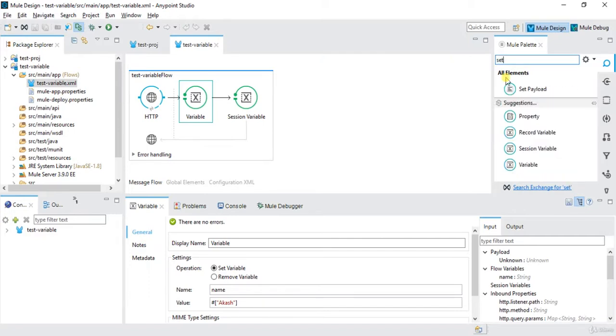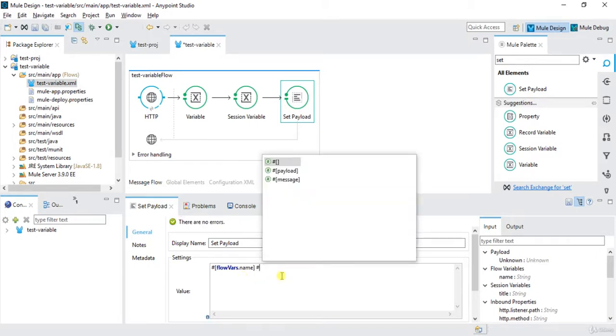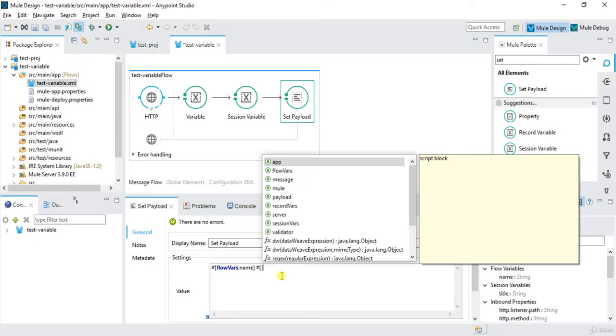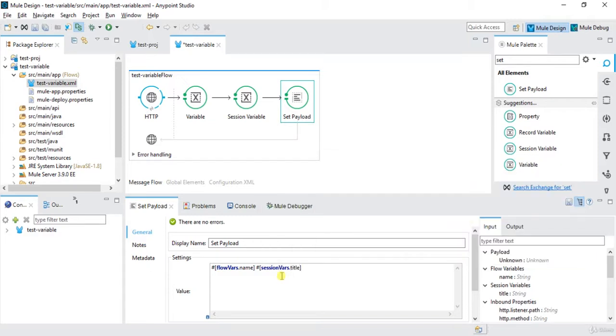Let's say I'm taking set payload, and here we can use flowVars dot variable name. If we want to access a session variable, we'll use hash brackets sessionVars dot session variable name.